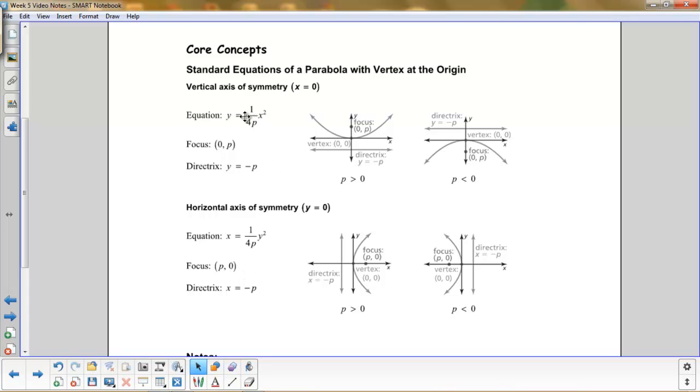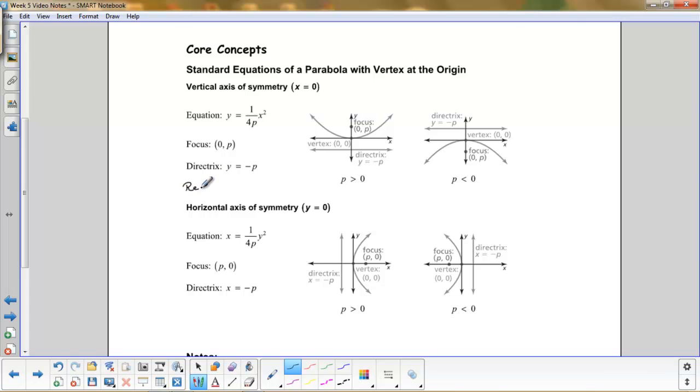And you'll notice right here in the middle is this value 4p. This value 4p is the key to solving parabolas as they are written as conic sections, because you'll notice here that the value of p is going to be the value of the focus as well as the value of the directrix. And it's always going to be the value or the distance from the vertex to the focus and from the vertex to the directrix. So once you've found this value p, you'll be able to solve anything you can or need to on a parabola.